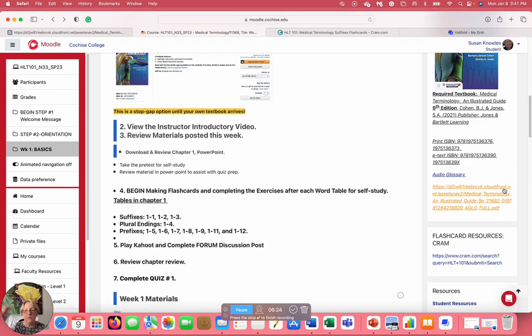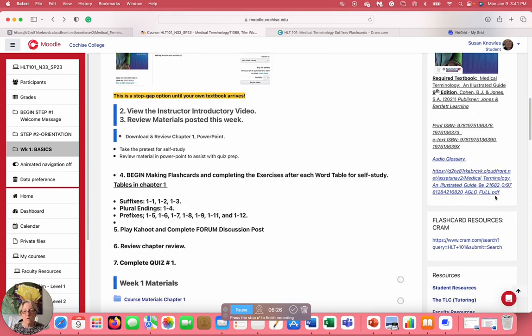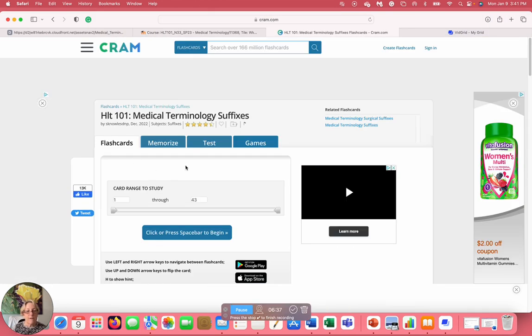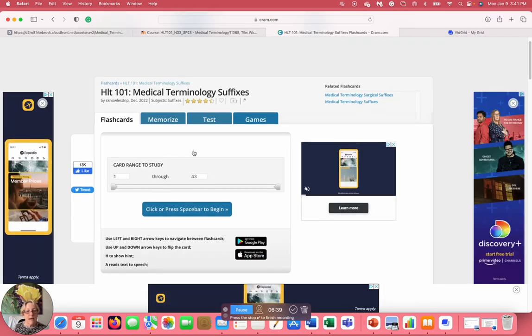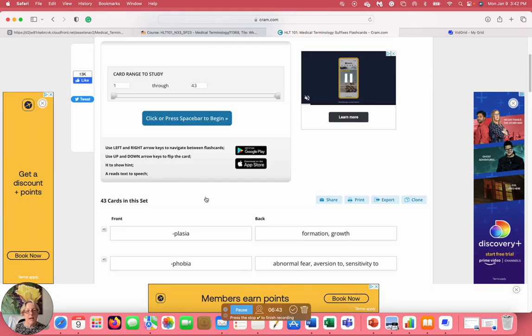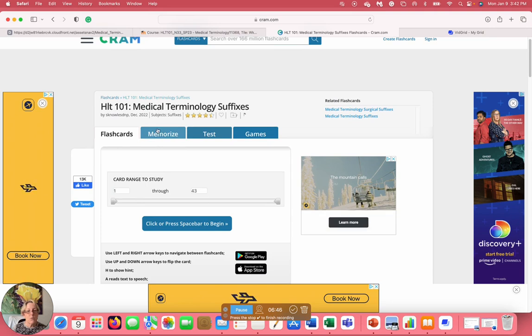Over on the far right-hand side of your Moodle course page, you'll see Flashcard Resource Cram. If you go to that link, you will see the flashcards here as flashcards. But what I like about it is the tool that you can use.